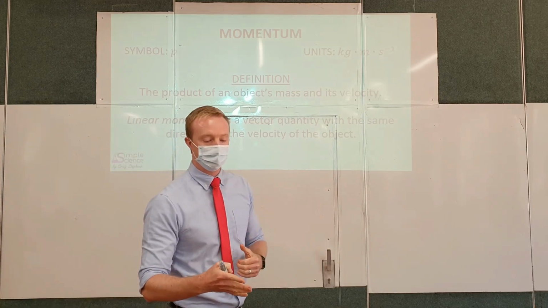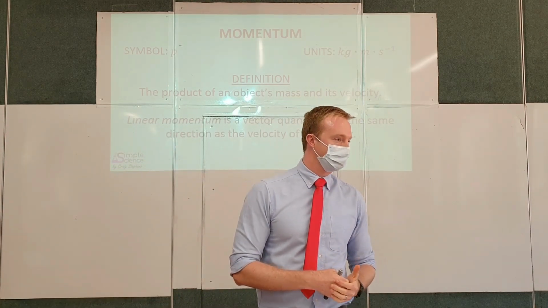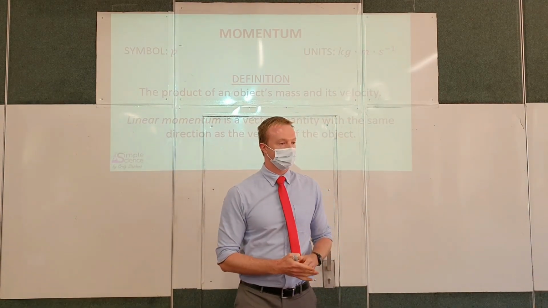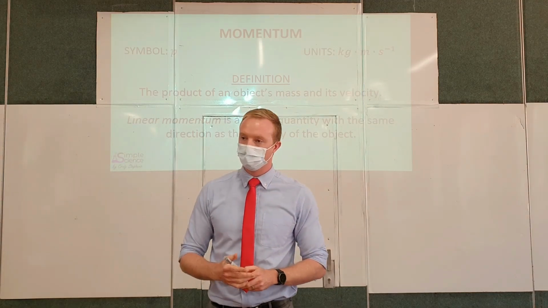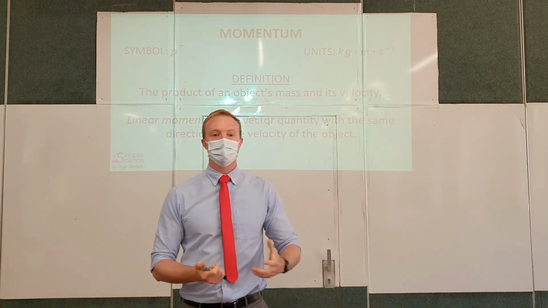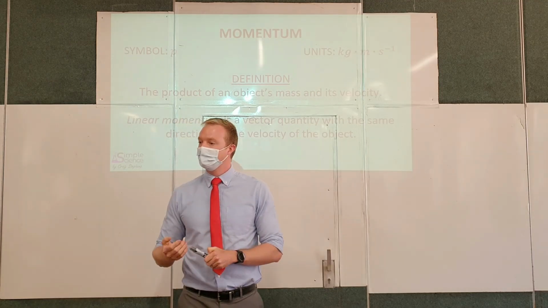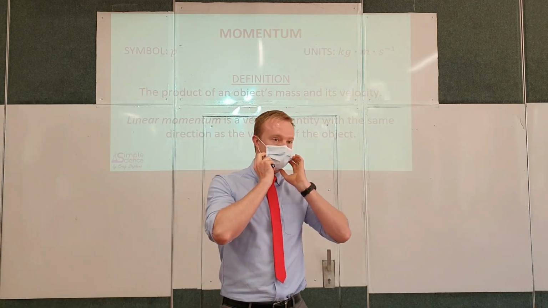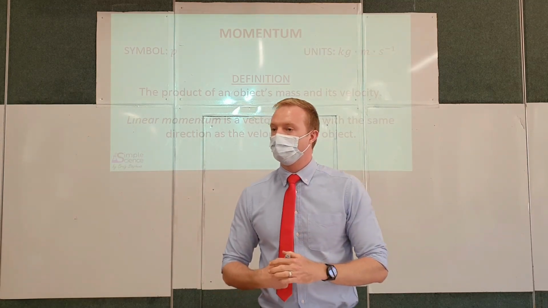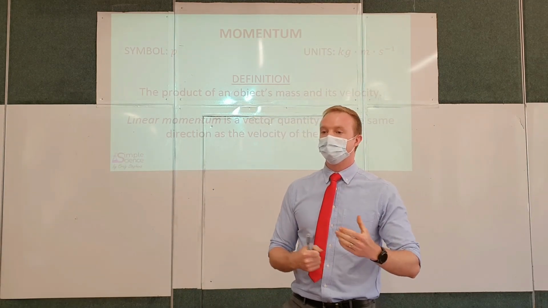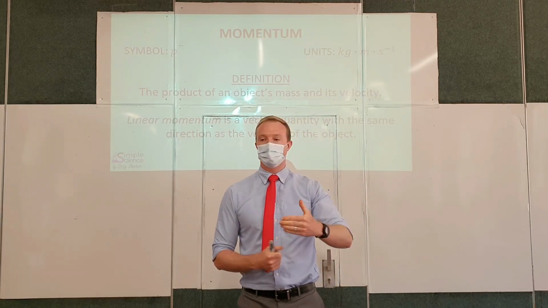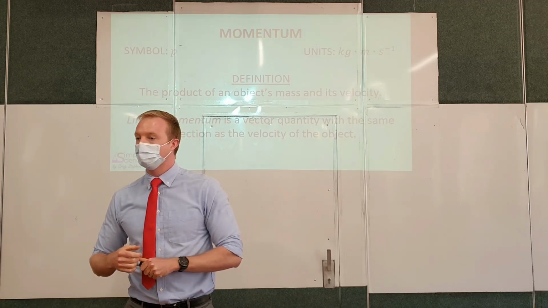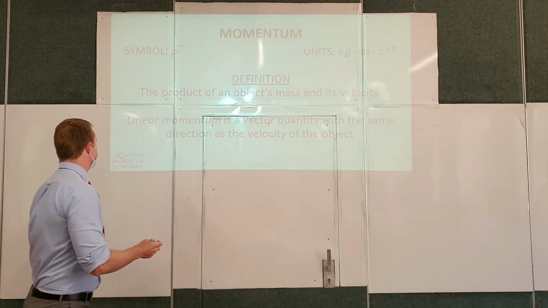When an object is moving, there's two things that would make it difficult to stop. The one is if the object is moving at a very high speed, even if it is a very small object, like for example a golf ball traveling at 100 meters per second is not something that's particularly easy to stop, even though it is quite small. And on the other hand, an object that is very heavy is also going to be difficult to stop, even if it's not traveling at a particularly high speed. So for example, a train that is traveling at 1 meter per second but has a mass of 40 tons is also not something you could easily stop. So the concept for momentum is fairly simple.